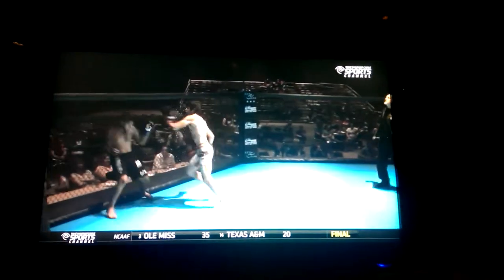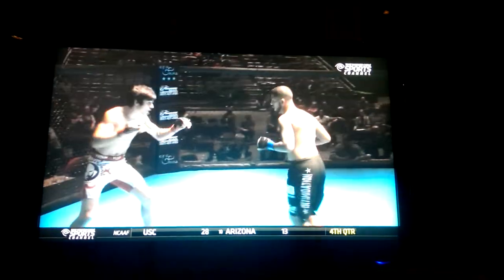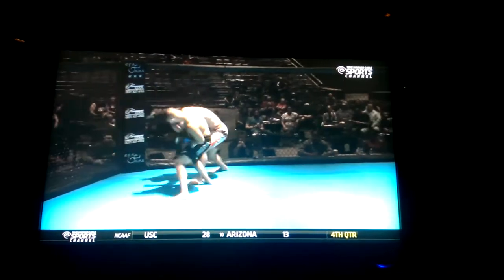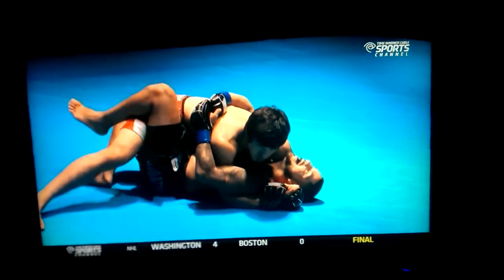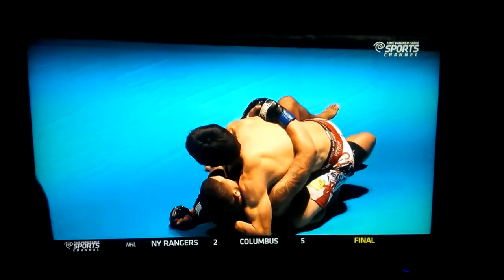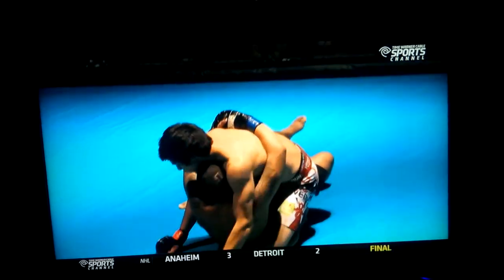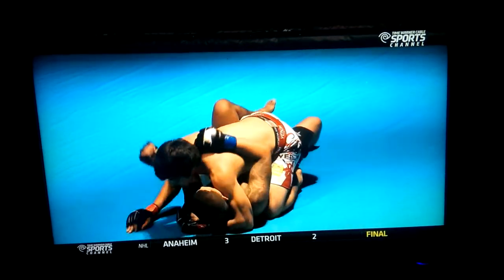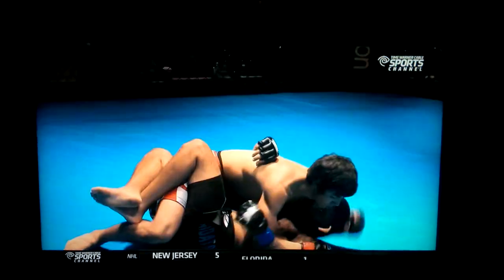He saw a lot of action here in the first round. Pacheco really dictated the pace the entire time. If you look at the replay — we see that big overhand right and the nice takedown from Pacheco, putting himself in a good position on top. You'll see the patience — he gives himself time to work and then just explodes out of it, ending up finishing the fight via TKO. Nice knee to the body that ends up finishing the fight.